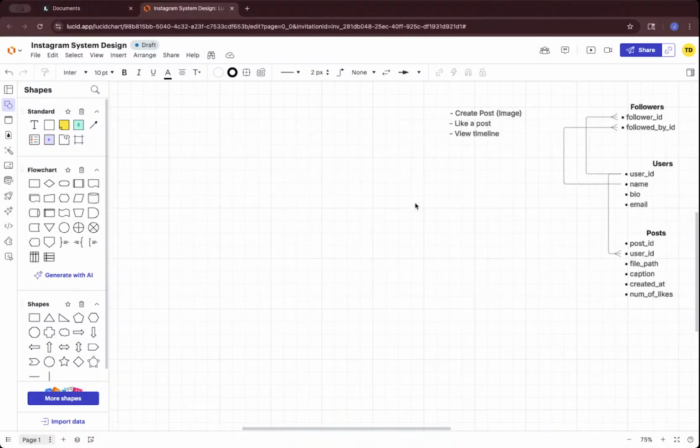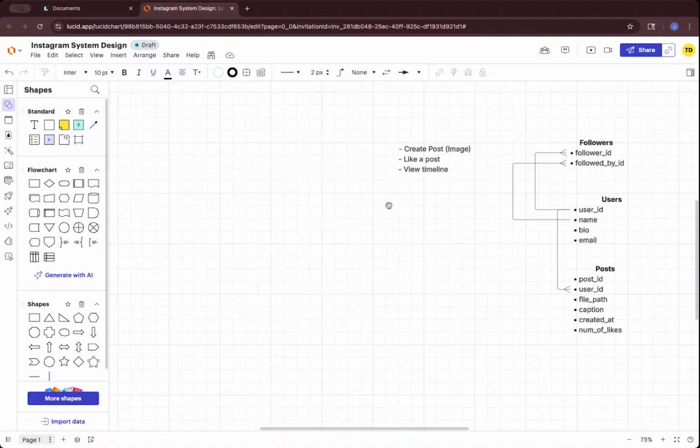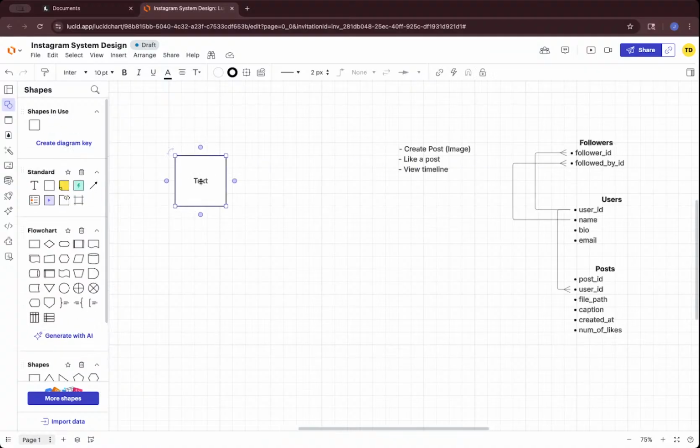So what do we need to create a post? We'll have a client. Let me see if I can find a client here. Well, let's just use this client. It could be a mobile app or a web app that would need to make a request to post to a backend server, or let's say an API gateway.